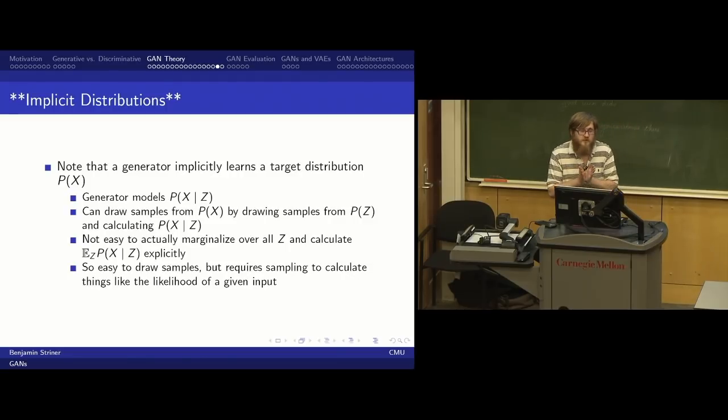Also, keep in mind, these are implicit distributions. When you learn a GAN, you have a function that goes from z to x, and you can generate z's and put those z's into your function to generate new x's. That doesn't mean you can calculate the probability of x. P of x is implicit. You can generate from P of x, but given a point, you can't say what the P of x is for that point. So it's an implicit distribution, not an explicit distribution.